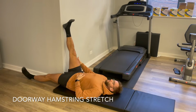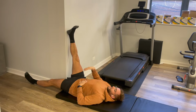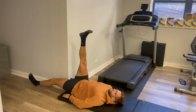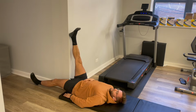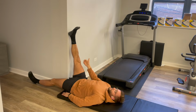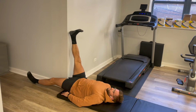The next mobility drill for your hamstring is you're going to be laying on your back, a foot elevated in a doorway. What we're going to do is we're going to lift up and then control back. This is a good hip flexor strengthening exercise as well as mobility in the hamstring. I'm trying to keep my quad and my knee relatively locked out when I'm doing this and relax.